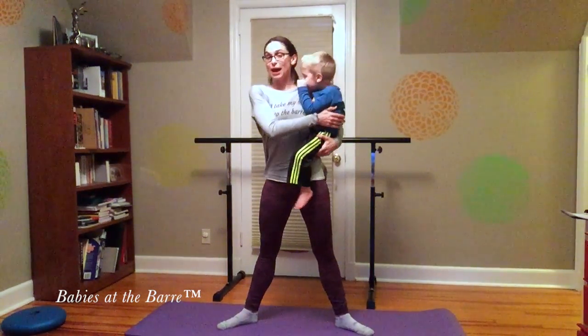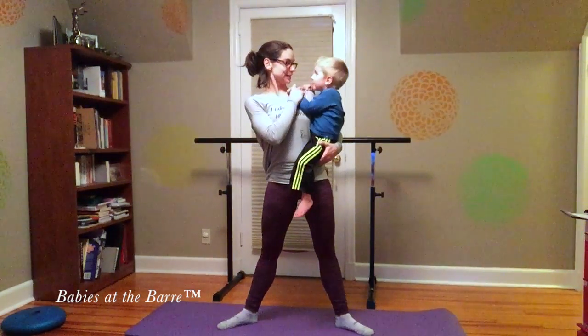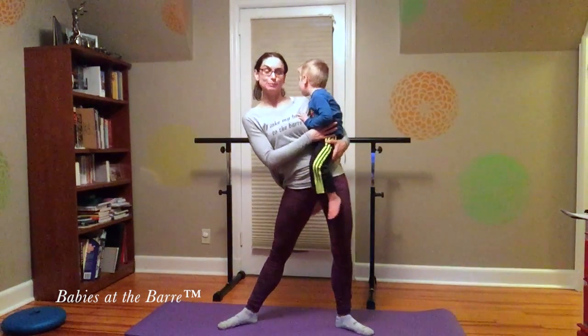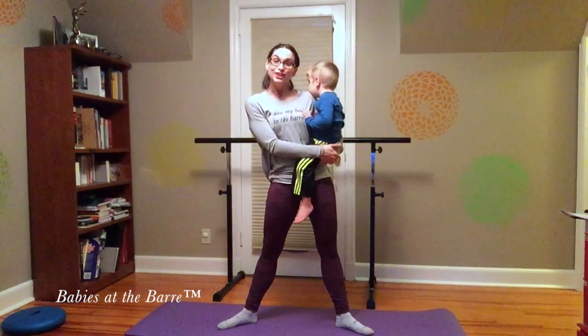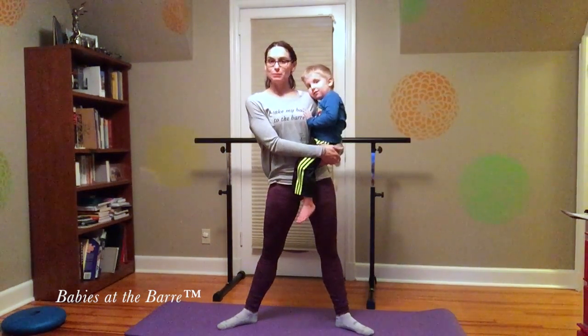And it's better if you have them and they're bigger for them to be right in front of you rather than off to the side because your hips are going to be all out of alignment. So that's just one of our exercises that we do at each class of Babies at the Bar.